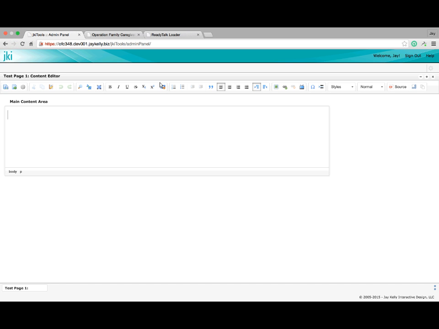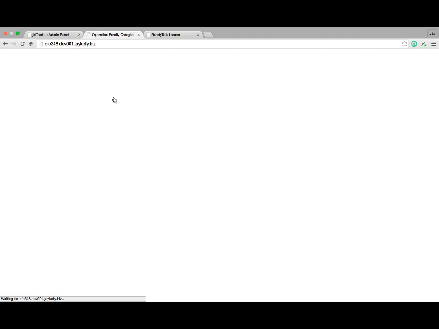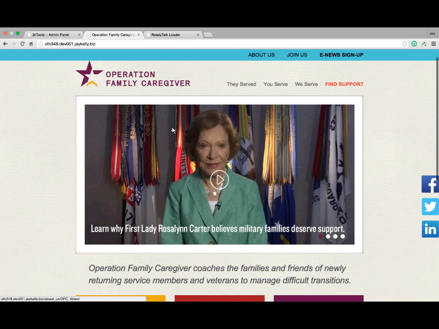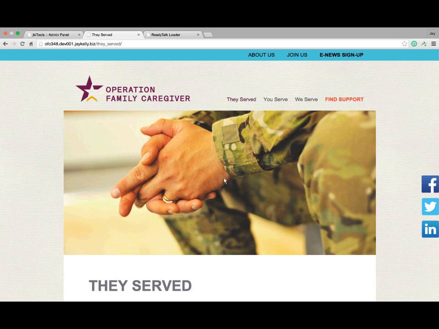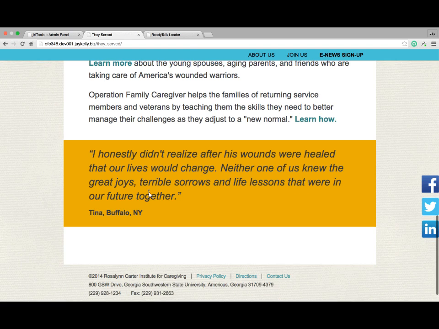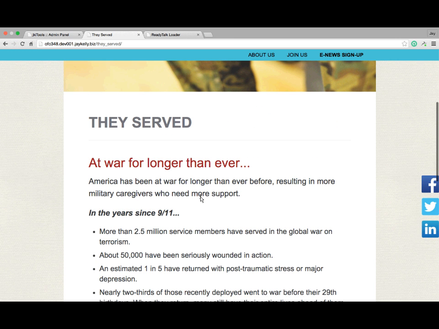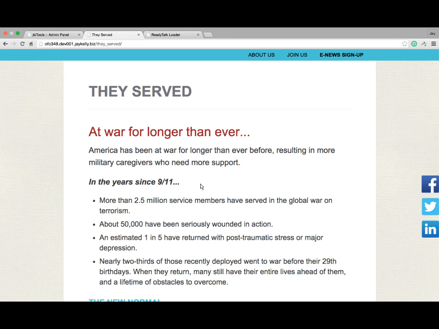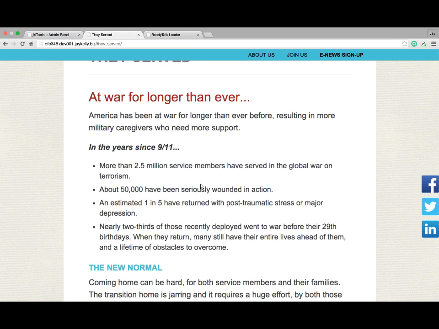So let me show some examples on the front end. We have several different layout options. You can do a headline with a single big column. You can do a 2 or 3 column layout, or you can do a 2-column layout that has one wide column and one narrow column, either on the left or right.